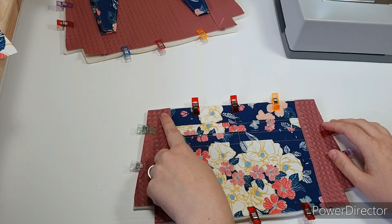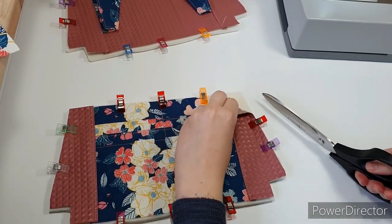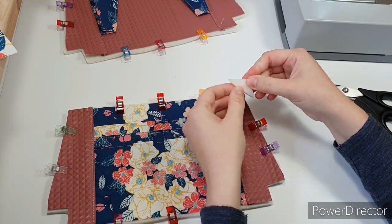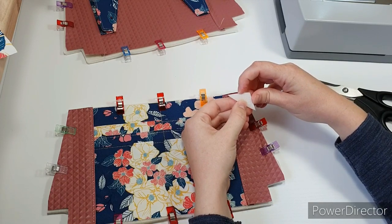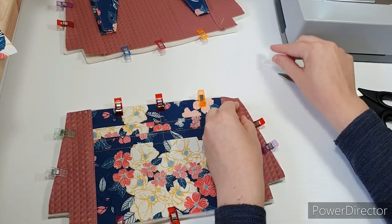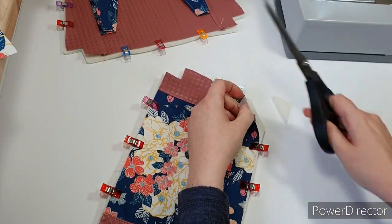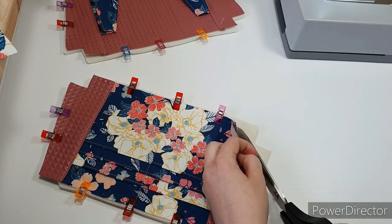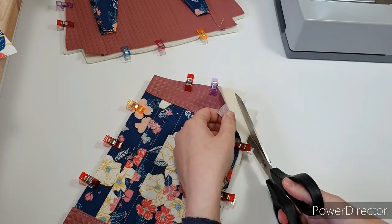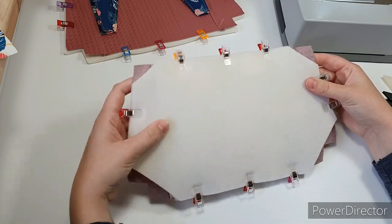Now you'll notice I haven't pinned the corners because I want to trim some of this bulk out of the seam allowance. So I'm just going to fold this back and trim a corner off. You want to make sure that you're cutting enough away that when it comes to sewing the seam, you won't have all the foam. Don't panic if you trim too much away. Now I'm also going to cut away from these bottom corners, because we don't need all that there as well. Trimmed away some bulk.